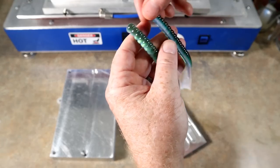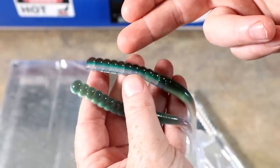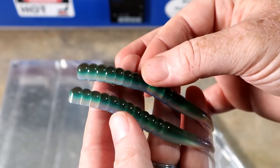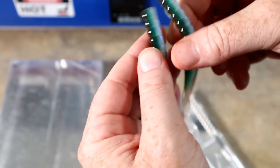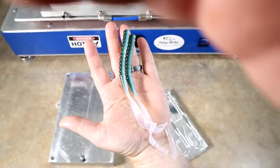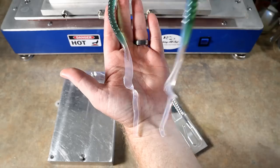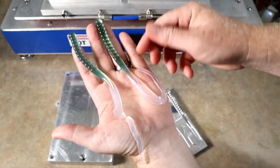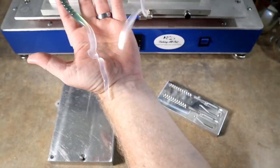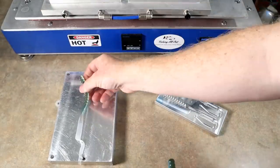That's how simple it is — get the mold hot and it dang near pours itself. You just have to have a steady hand, and your timing is key to not filling the top color too much or not leaving enough room to fit all three colors in. There's the side profile — mint chocolate chip is what it reminds me of, like mint chocolate chip ice cream. There they are alongside the 10-inch worms for size reference. I believe it's five and a half inches in the mold from tip of the nose to the bend in the tail, and it will hang about seven and a half inches.